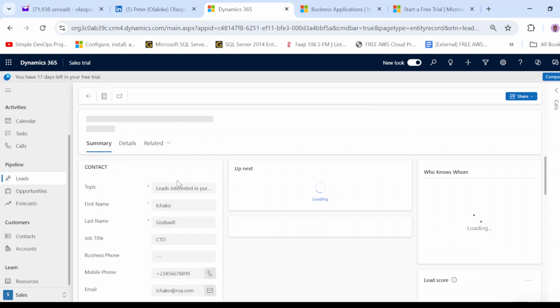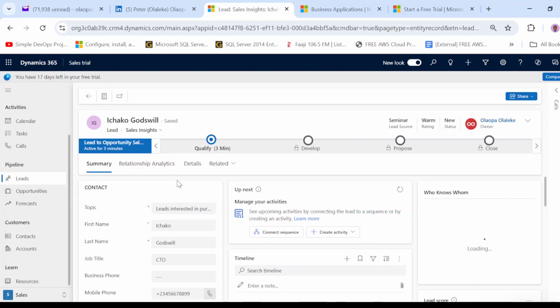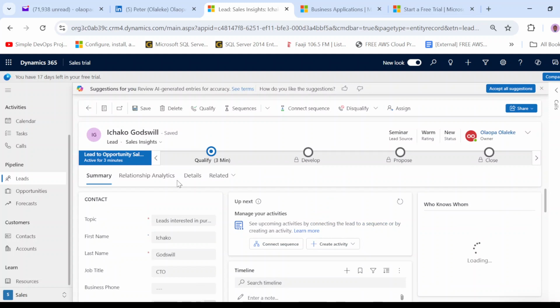So now, welcome to the lead form. We have various sections on the lead form, and we're going to take it in steps so we understand the process of which the leads actually work. Now, on the leads form, I'll start by introducing us to the ribbon bar. On the ribbon bar, we have the save. Of course, when you update a particular field or feature on the leads form, it's always advisable to save. So you actually save that.